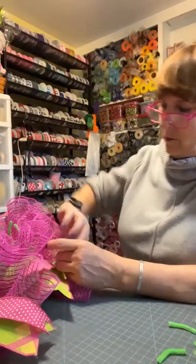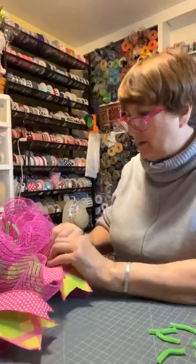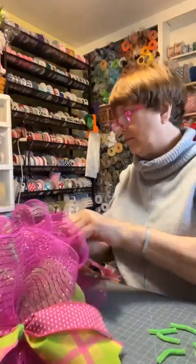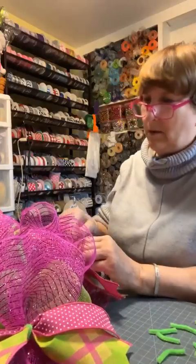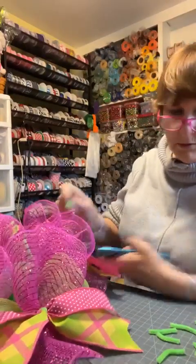I could still put whatever I want on there. But I think I'm gonna keep this. It's pretty the way it is. But I think once we get the bow and everything on it, we can take it from there and add.